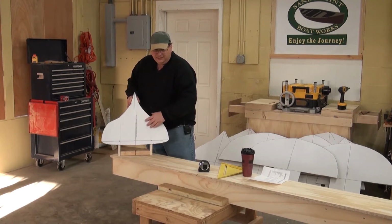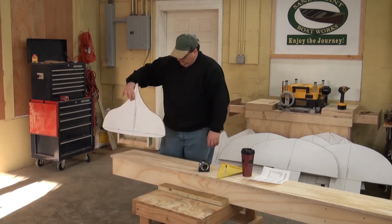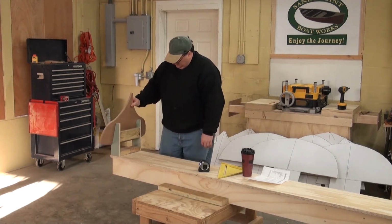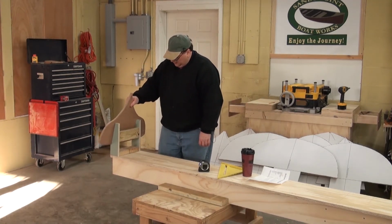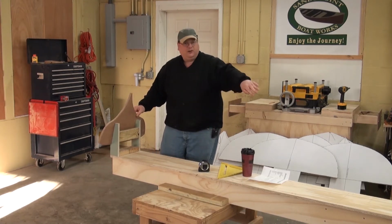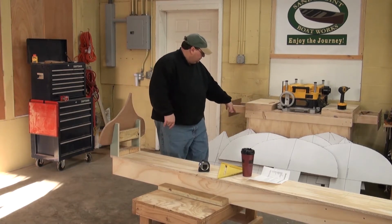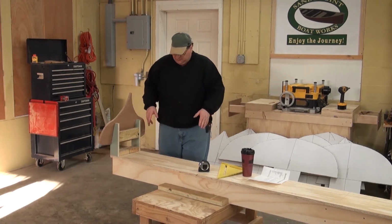And on the other side, put a little wood flour and epoxy in there, and nobody will ever see a thing. It'll be beautiful. So then go ahead and mount it right here. So I've got lines now going perpendicular to my center line all the way down where my forms are going to be. All right, I got all my little soldiers lined up here, so now it's just a matter of screwing them down.